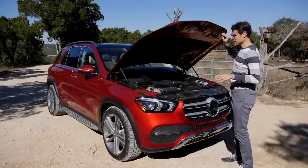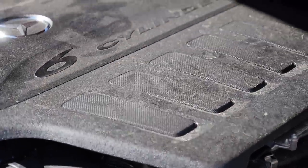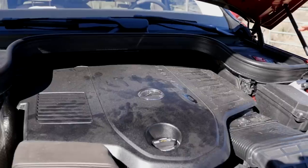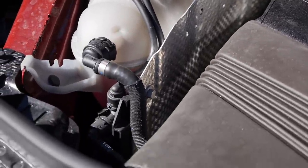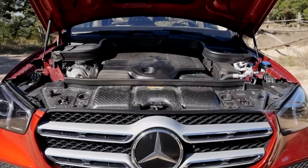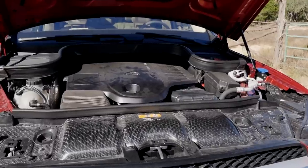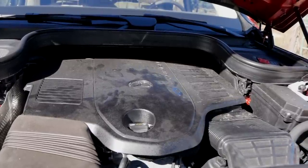Under the hood, for the US exclusively there will be a 350 petrol four-cylinder with 300 horsepower. This one here is a six-cylinder petrol engine, 3 liters of displacement, 367 horsepower with a mild hybrid system — a 48-volt board net — so a slightly bigger battery for recuperation and the E-Active body control. It will also be available for a six-cylinder diesel: the 400D with 330 horsepower or the 350D with 272 horsepower. There's also a 300D four-cylinder with 245 horsepower. Diesel is primarily for Europe; the smaller petrol especially for the US. And there will also be a V8 petrol later on, including an AMG variant — probably the 63.